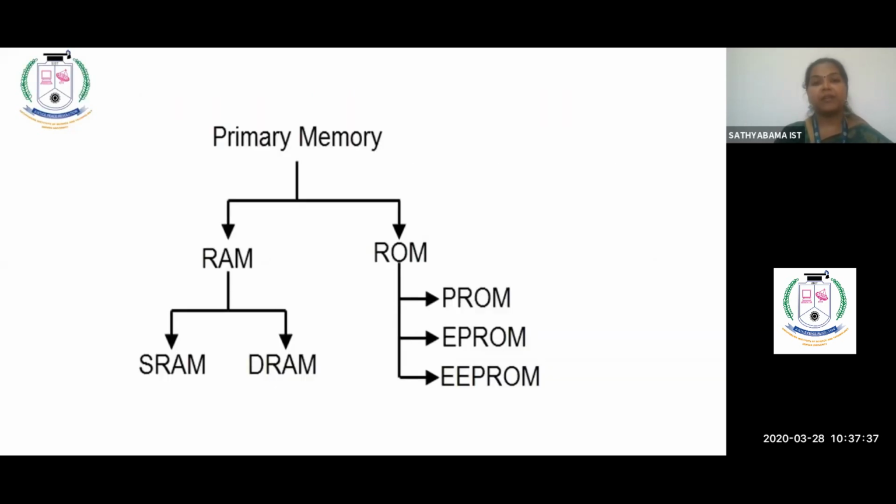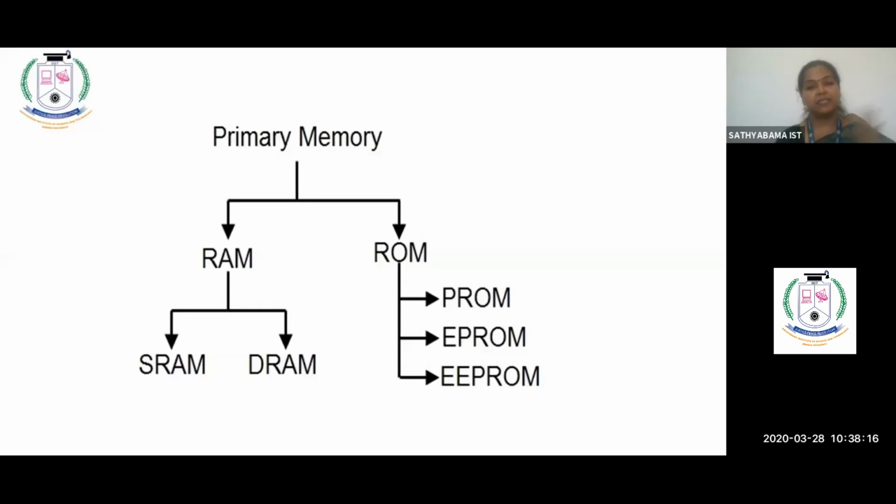The primary memory unit comprises a hierarchical level. The primary memory is classified into two different types. The first one is random access memory, and the second one is read-only memory. It is RAM as well as ROM. Nowadays, smart mobile phones all come with the specification of this RAM as well as ROM. The RAM is further broadly classified into two different types. The first one is SRAM, abbreviated as static random access memory, and the second one is DRAM, abbreviated as dynamic random access memory.